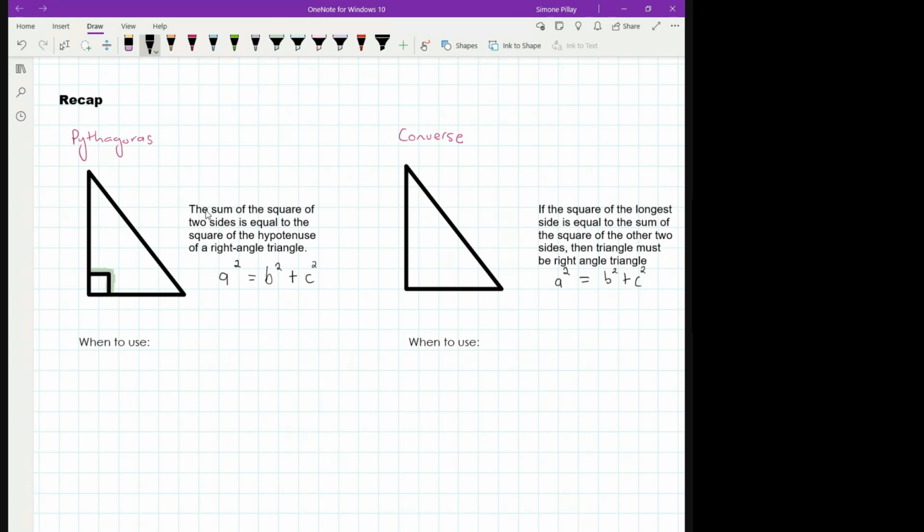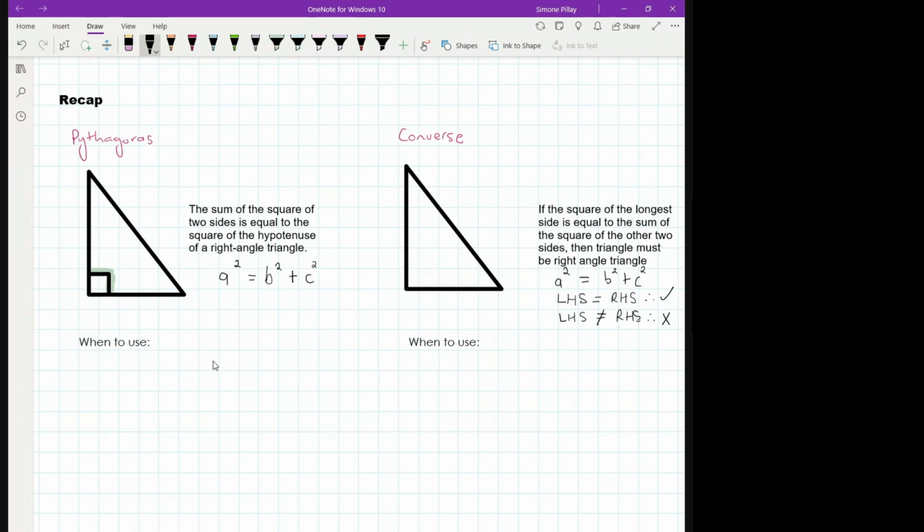And so what we said with the converse theorem of Pythagoras is that basically what it's saying is, if I substitute values into this formula and my left-hand side actually does equal my right-hand side, well, then we have that my triangle is a right angle triangle. But the minute my left-hand side does not equal the right-hand side, it means that my formula for Pythagoras does not work, which means, therefore, I do not have a right-angled triangle.